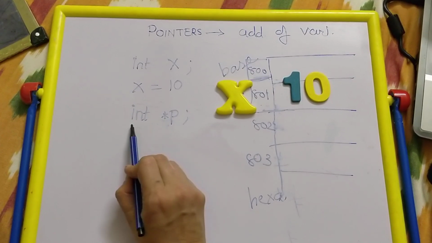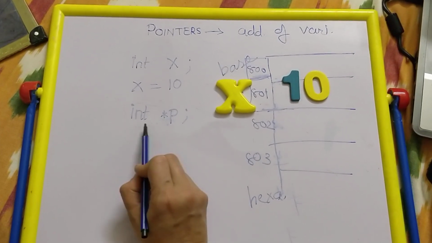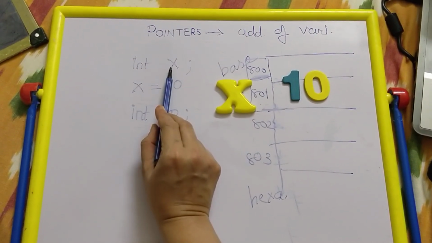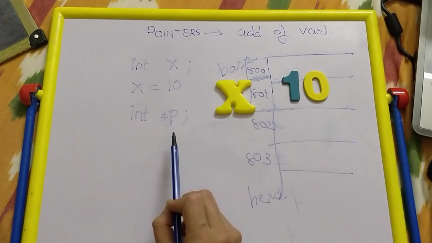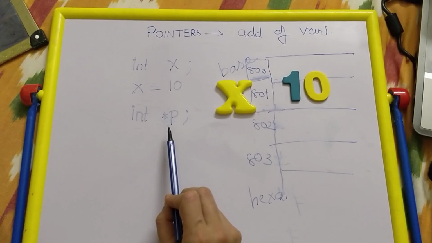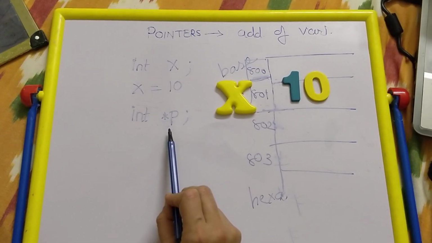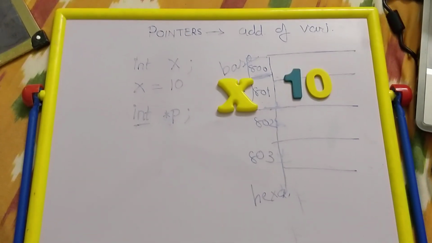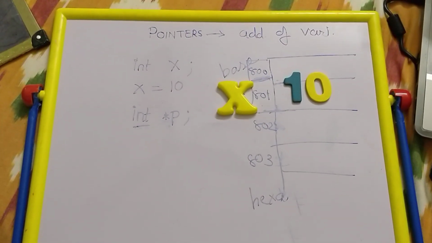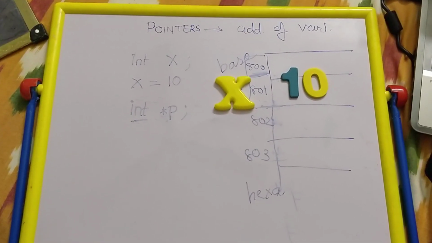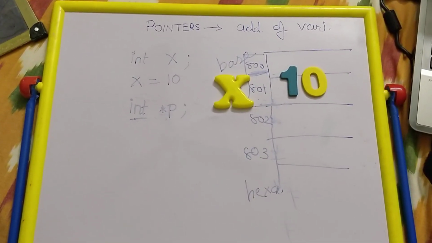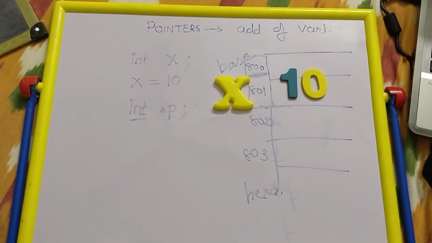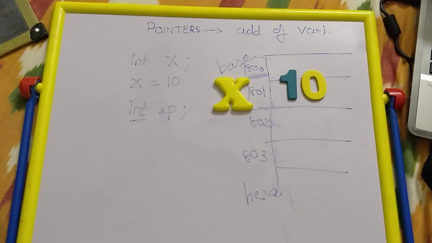The data type of the pointer that we are using would be the data type of the variable it is pointing to. The pointer is going to store a hexadecimal address value, but of which data type is mentioned in its declaration. If I am saying it is an integer pointer, that means the pointer variable is going to store the address of an integer variable, right? So that is an integer pointer.